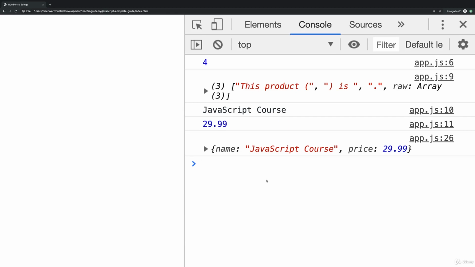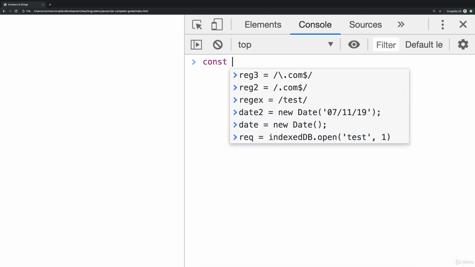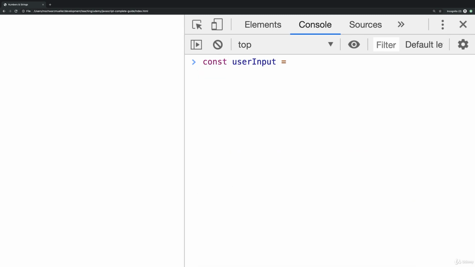Now, to conclude this module, let's have a look at regular expressions. Regular expressions help us work with strings. Consider this example. You're having an input, and there you get some user input, and that should be an email address, something like test@test.com. This is what you get from an input you might have on your page. Now, of course, users can enter anything in there, and by accident, they might enter something which is not a valid email address. Let's say for some reason the @ symbol was forgotten.